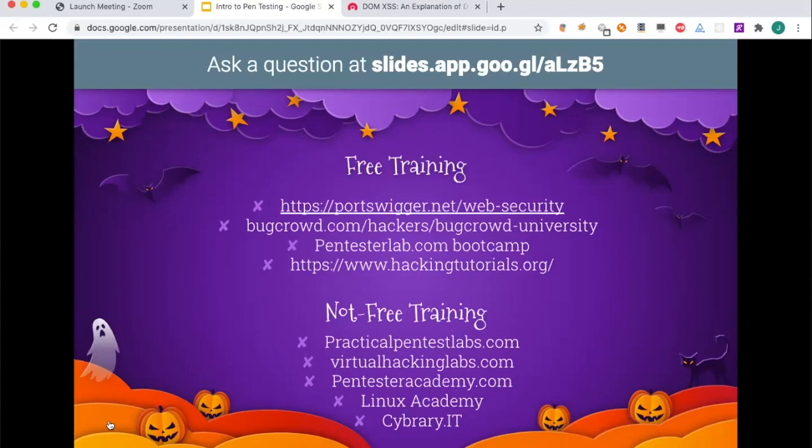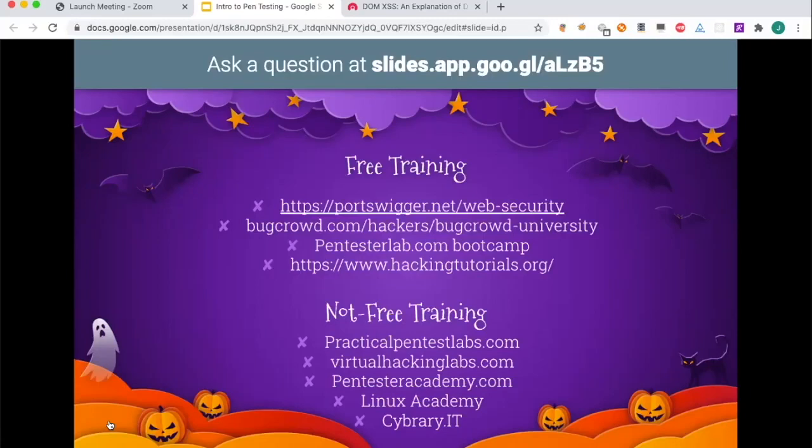And it also only has like a one-time payment. So, all of these look like they're monthly or yearly fees. Practical Pentest Labs is just one time. Virtual Hacking Labs is more toward the OSCP, which I'm going to talk about these different certifications too. But that's more network-based. It's really lab-based. It's good if you're specifically targeting that cert.